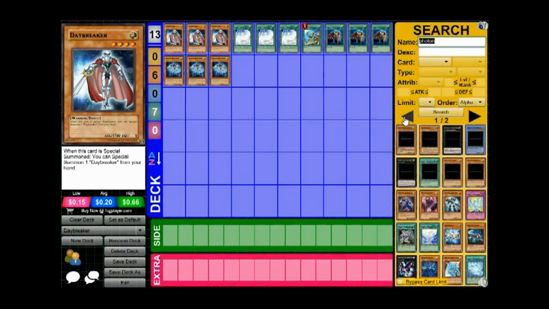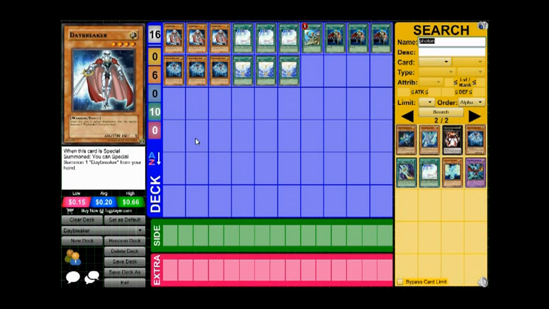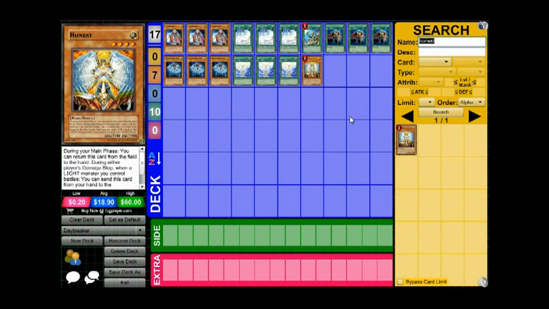Other Photon cards that will be useful, definitely Photon Lead. Yeah, this will be the main spell that we work with, because you activate it to special summon our Daybreaker, level 4 warrior, 1700 attack, 0 defense. Well, we want to be able to add it to our hand. Well, first of all, let's just grab an Honest, because we are running light monsters. So that's obviously going to be needed in here.